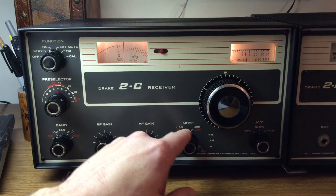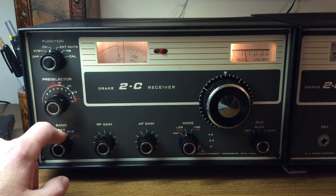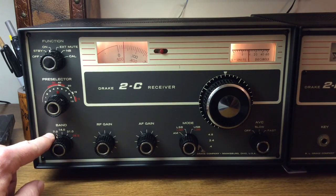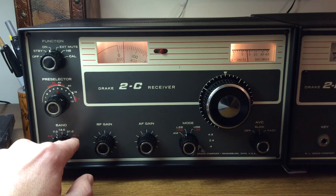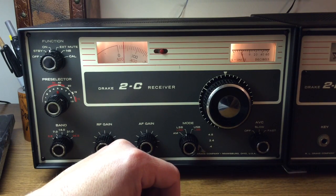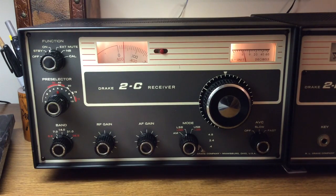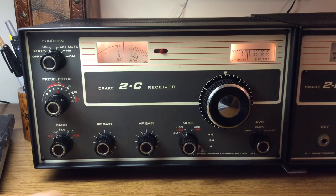If you're not familiar with it — on the lower sideband and upper sideband modes, when you're in sideband listening to signals, generally anything below 10 MHz is in lower sideband mode, and anything above that is in upper sideband mode. That's another general rule of thumb. So on the lower two bands I would usually be in lower sideband mode, and on 14, 21, and 28.5 MHz I would be in upper sideband. In AM mode, there are certain frequency ranges called AM windows on each band where AM operators tend to hang out, and the sideband operators kind of leave them alone.